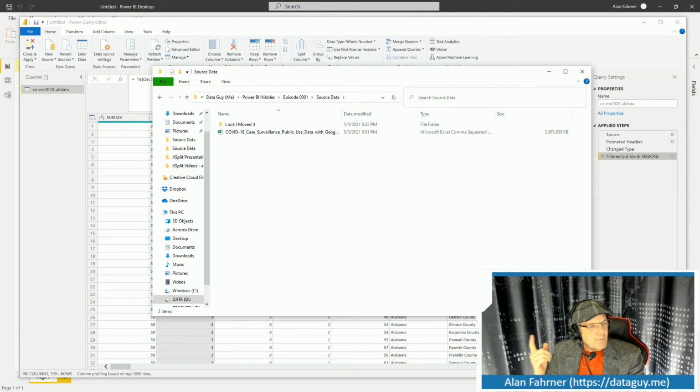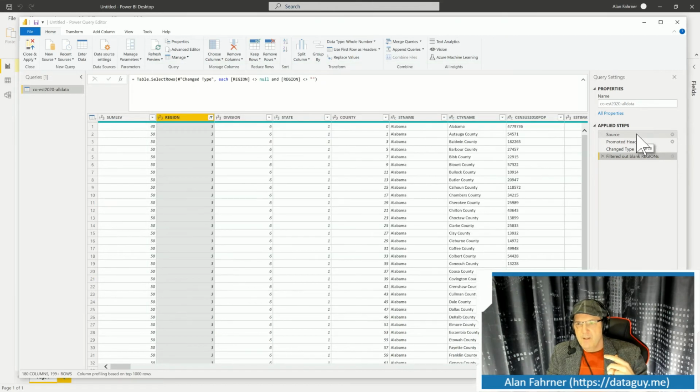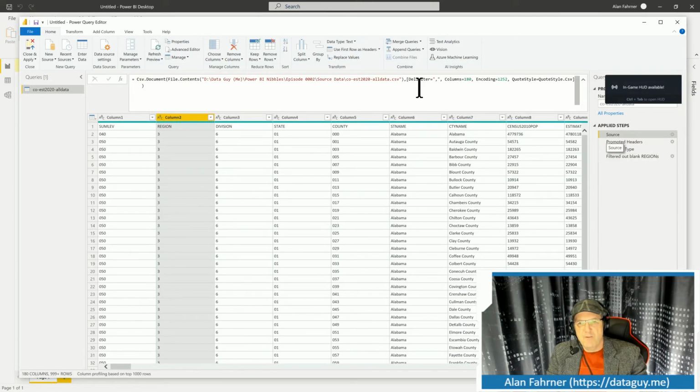Last bit of advice before I wrap up. I've had cases where the same data could be in Excel or CSV, and I've needed to flip. If you don't totally change your query, like you only change the source line so that you can bring in the Excel file instead, just check your data types again, whether you change from CSV to Excel or Excel to CSV.